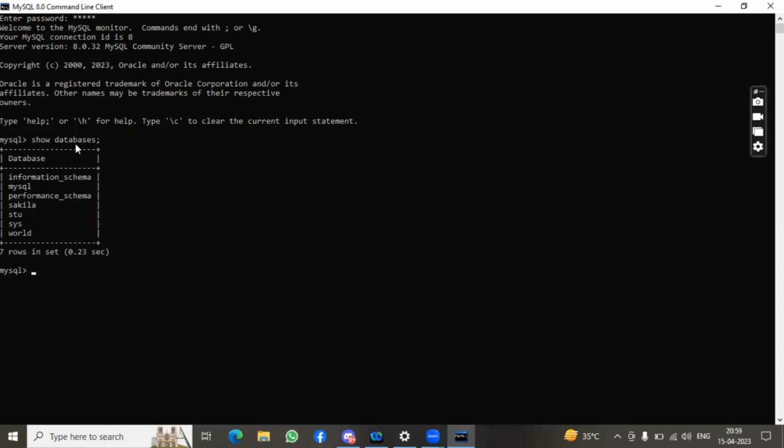So let's see. Okay, let's suppose I didn't know what is in these databases. I have to create my own database. So what you can do is type the query over here. Sorry, create database. Let's say you want to add the database emp. So you will write emp over here. So what they said, query okay, one row affected, means the changes have been done. Okay, so let's move further.